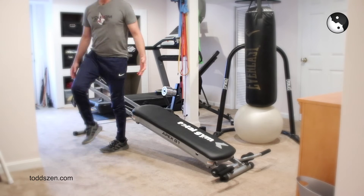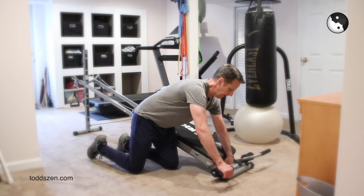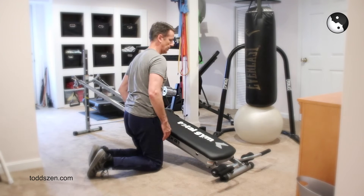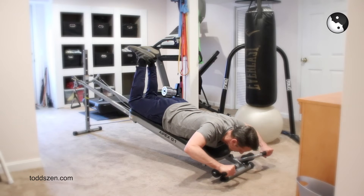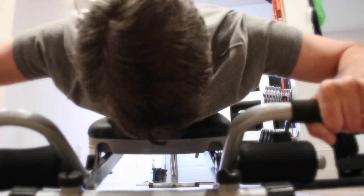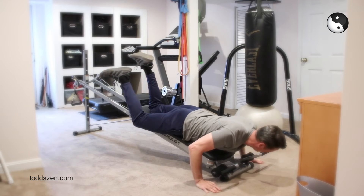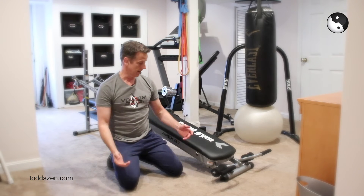The next thing you can do with this machine very easily is make use of the lower end. There are little handlebars here that come apart with a simple peg. They assemble very quickly. Usually I'll come down here, put on some tunes, and listen to some music. You lay on the bench, use your shoulders, and can do more or less a shoulder press — come down as low as you can, bend your knees if you want, nice and slow. It's an awesome exercise; you can totally feel it right on top of your shoulders.